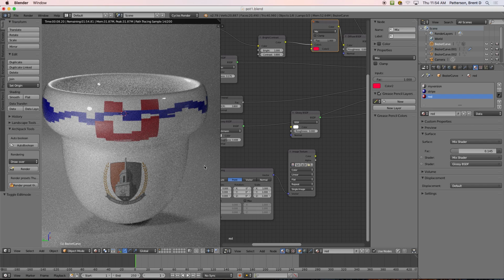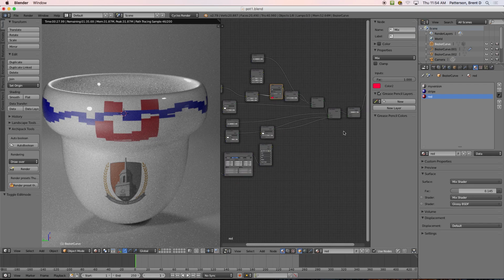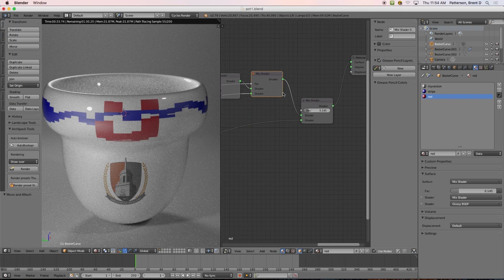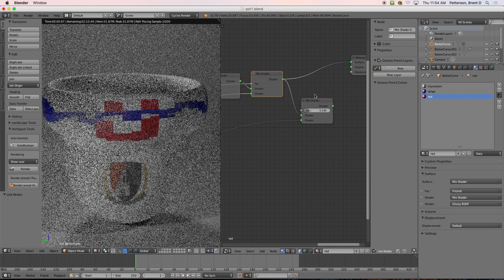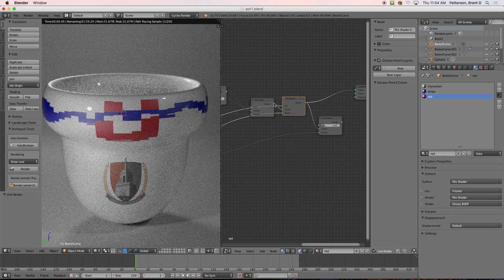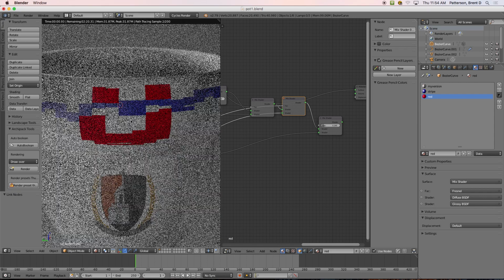So you can have as many, maybe it's only 16 or 32, but I'm pretty sure you can have as many different shaders and materials assigned to one object. Looks like Atari. But yeah, if I wanted the red here to not have any glossiness at all, I could come over to all the different glossy shaders and just get rid of them. I can bypass them all and just say, nope, just that. And so then you can have different areas with different materials. Let's try this guy. There we go. So now one material is glossy, one material is not.